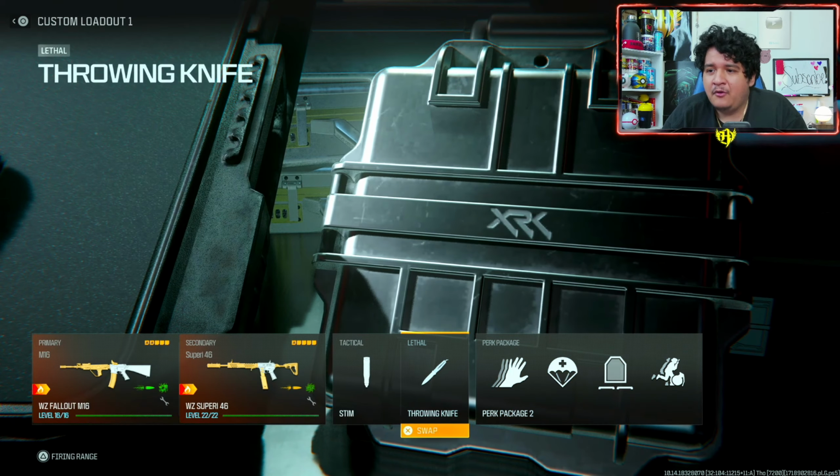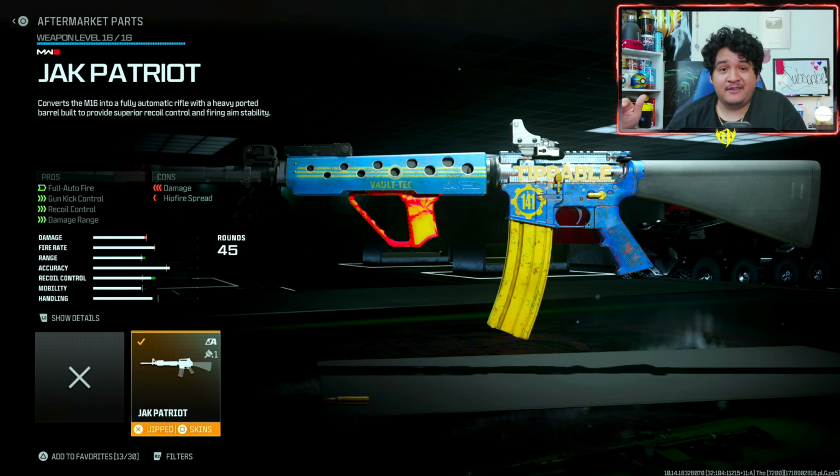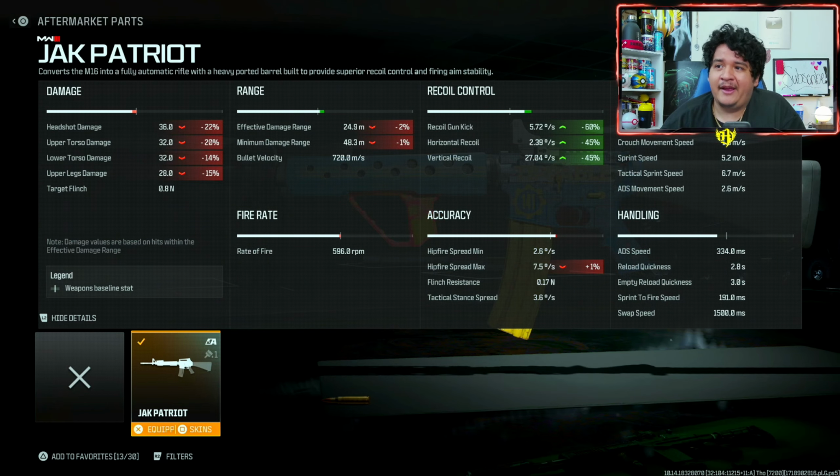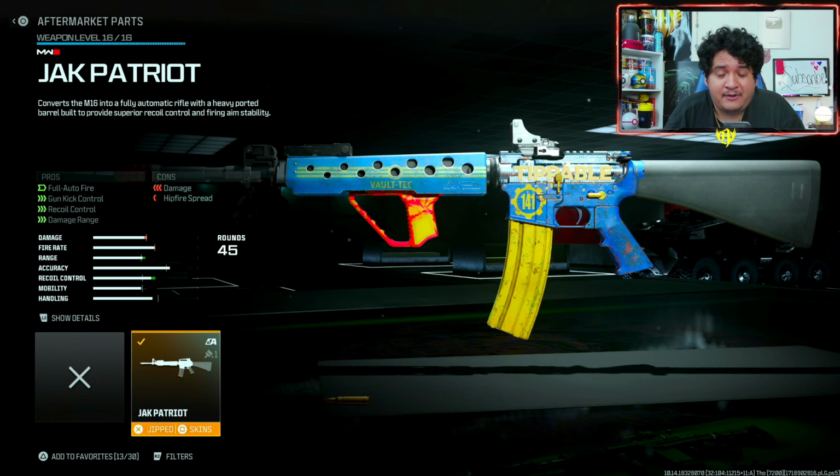So starting things off, we gotta go ahead and put on the aftermarket part of the Jack Patriot. This turns the M16 from a semi-auto beast or a 3-round burst beast into a fully automatic beast. Gives it a way faster fire rate, so it has a faster time to kill. It has a little bit more controllable recoil, and it does some really great damage. So I do definitely recommend running the gun in this way and having fun with it.